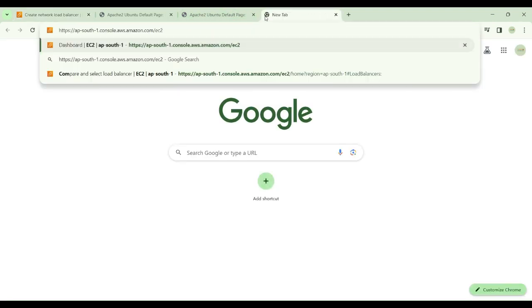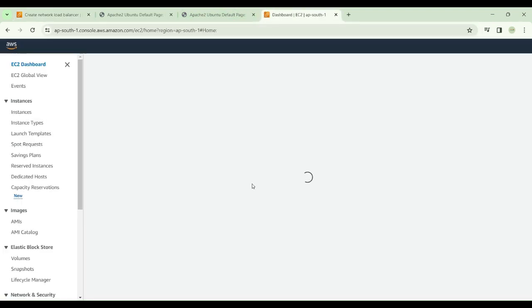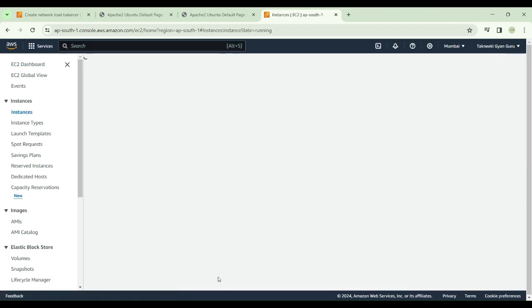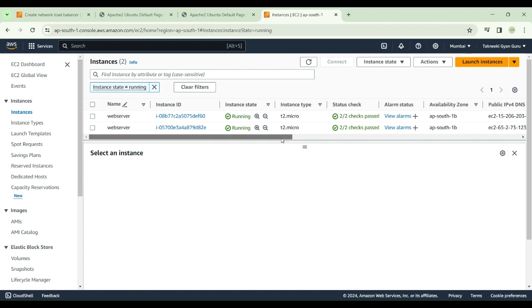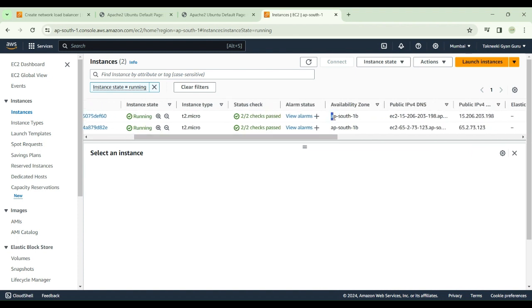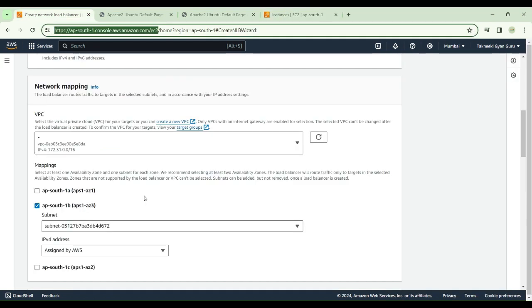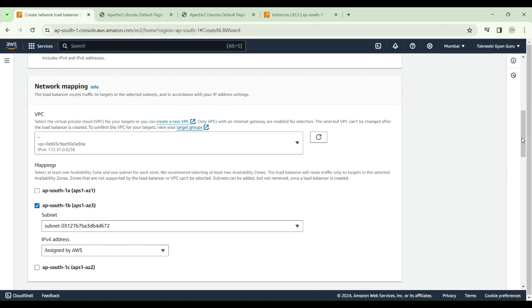Go to your instance, and you can see the availability zone is ap-south-1b, right? Your instance is in this region, so within the same region you have to host your load balancer.